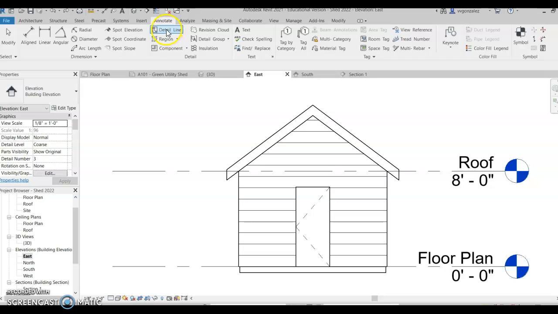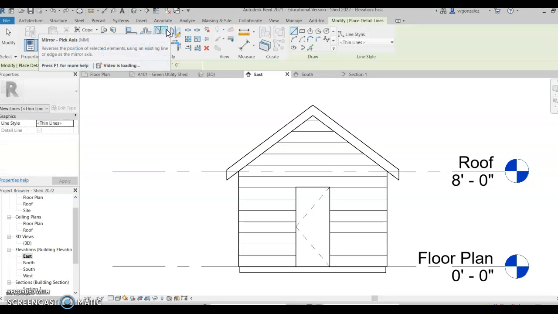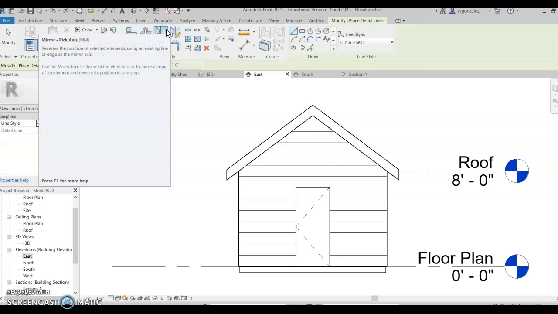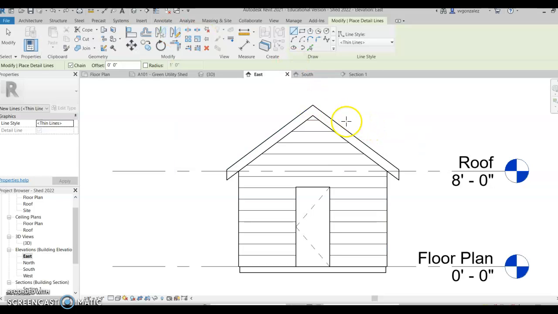And then I'm going to click on this detail line. This is going to allow me to create my slope because I need to annotate the roof slope. So I'm going to do that by just drawing a triangle. That's what you're doing. So I'm just going to click here, come across, come down. Whoops. I guess I'll go this way. Nope, I'm going to hit the escape. Let me start this over.